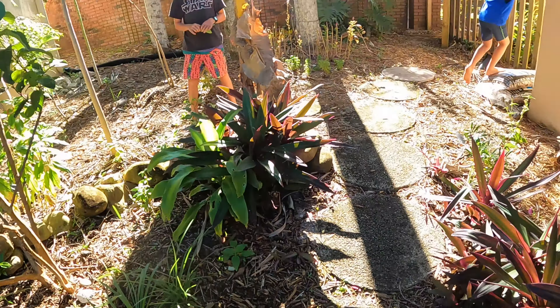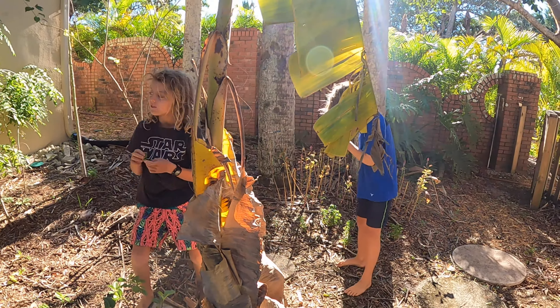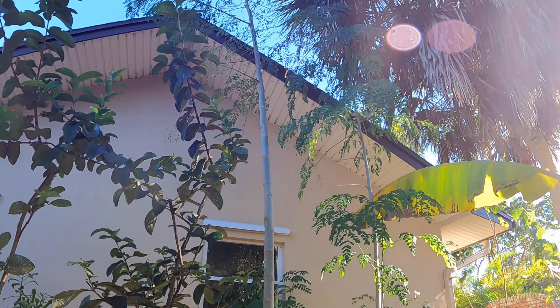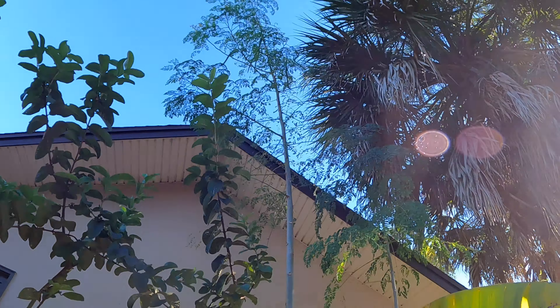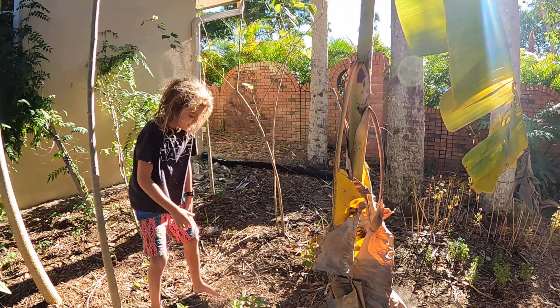Here's Teddy eating his longevity spinach - this one makes you strong like Popeye! We have our moringa tree towering over everything. This tree is two years old and we grew it from seed. It has some drumsticks up there full of seeds that we want to try eating - apparently they taste like asparagus, which we love.